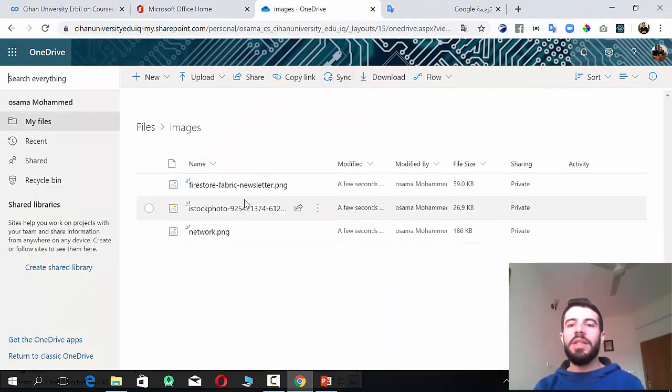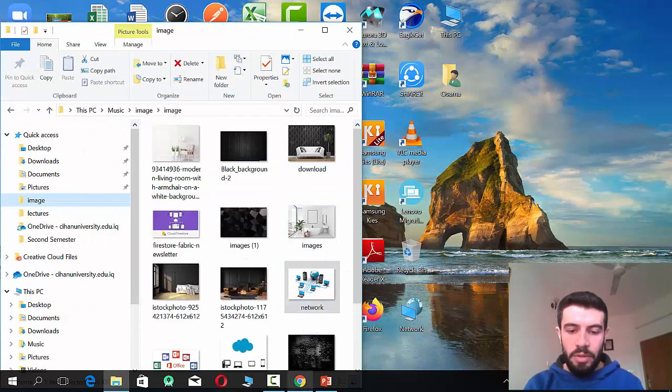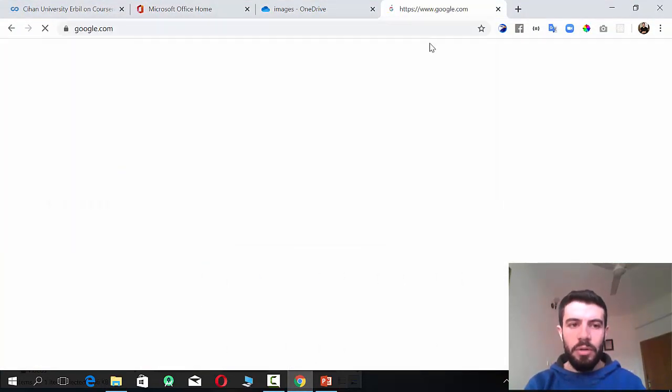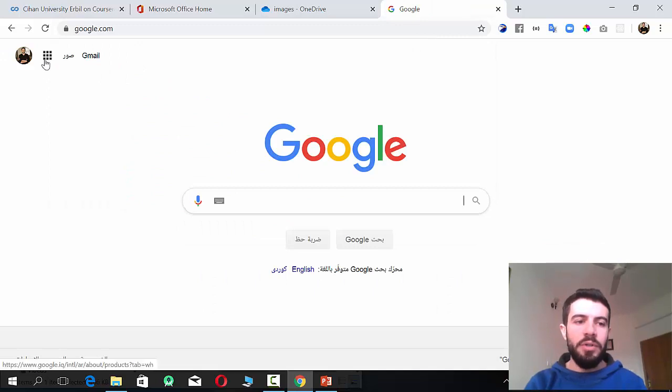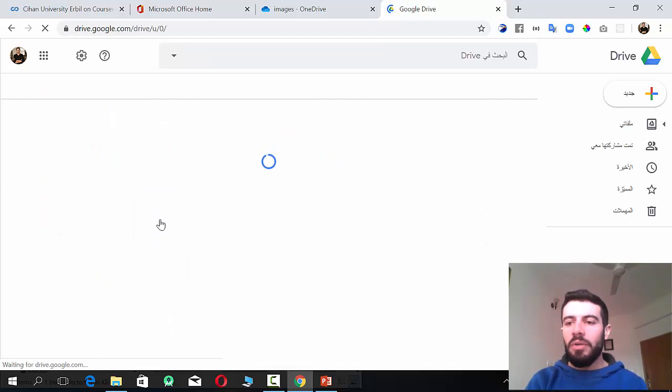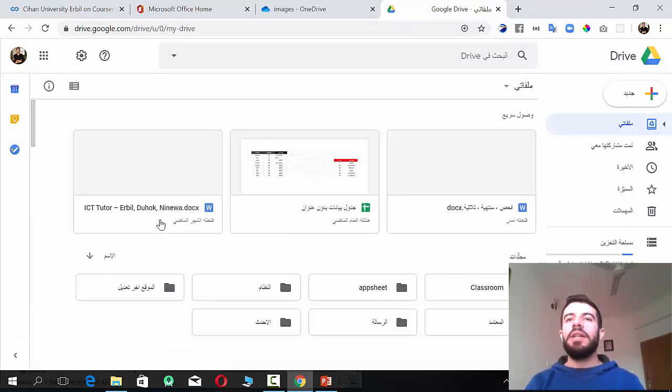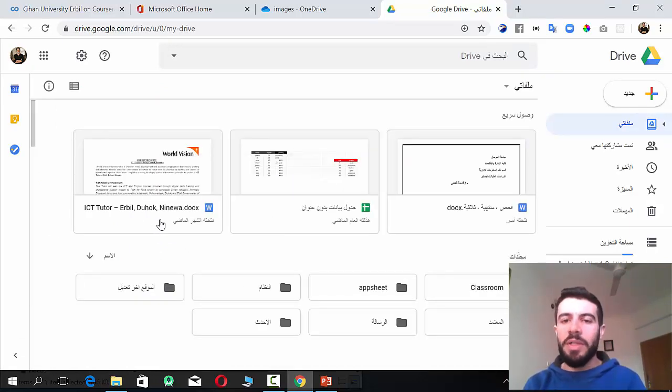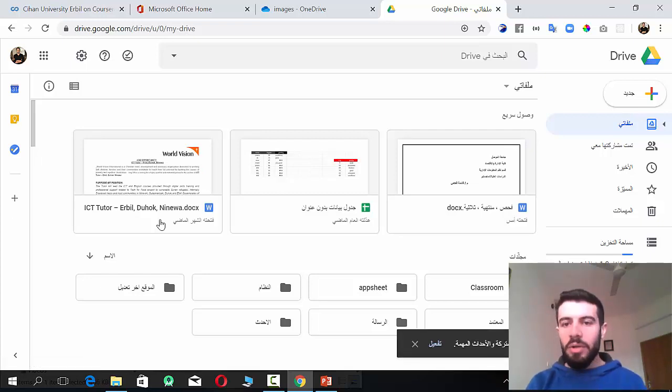We also have another service, like OneDrive from Microsoft, from Google, the same thing but called Google Drive. If you go to the internet, to www.google.com, it's also free. Just go here, to the drive. The drive is the same thing as OneDrive, but here it's Google Drive. Instead of saving my files on the Microsoft server in the United States, I also save my files on a server in the United States, but the server belongs to the Google company.